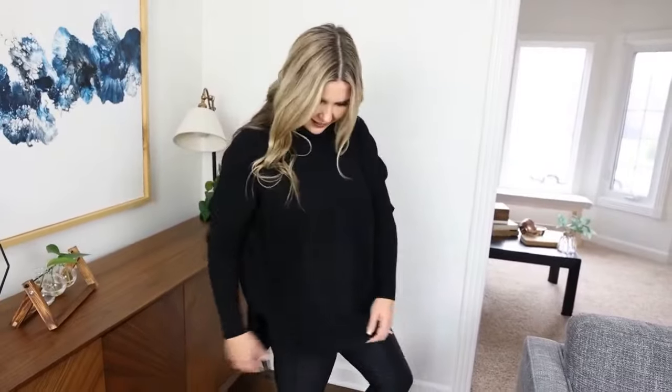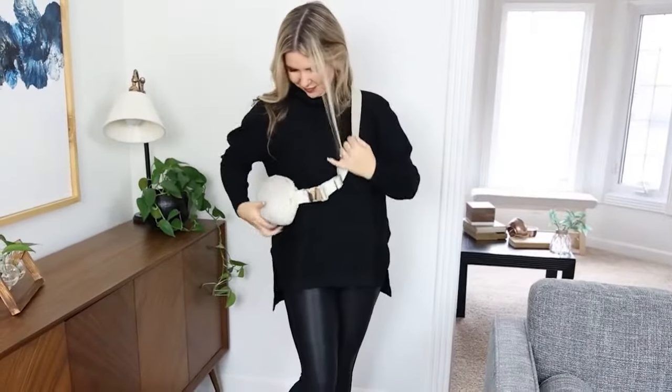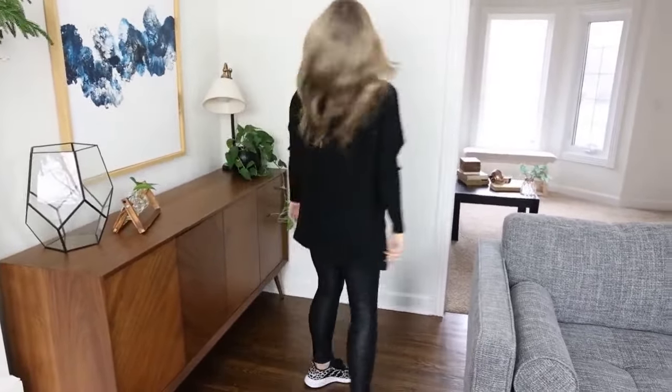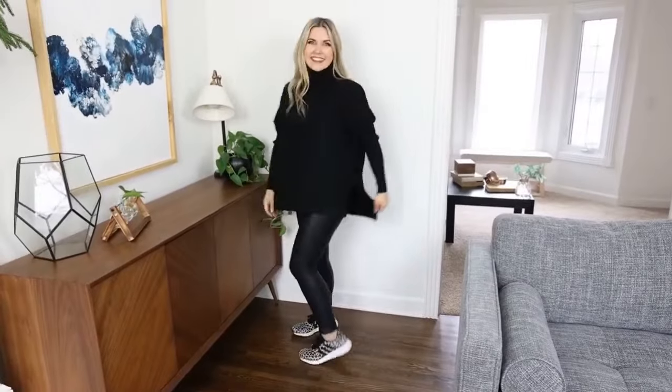I love a black turtleneck or a black sweater because I feel like it looks so dressy and I also feel like it's comfortable. And this one's nice because it comes over your bottom, which I prefer when I'm wearing leggings. Then I just dressed it up with boots. If you're wanting to look fashionable but maybe you don't really know what to wear, this is an easy go-to. You're going to look put together in a black turtleneck. Sizing in this is extra small to extra large. They do have a ton of different colors on this as well. If you're not wanting the black, there's about 30 different color options.